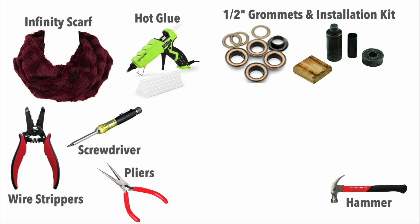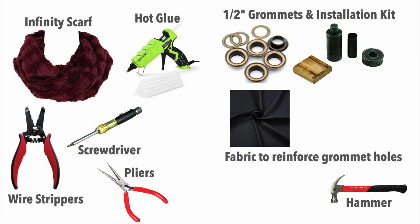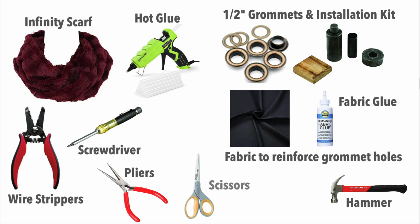Also, I recommend some additional fabric that you can glue onto the back of the scarf with fabric glue in squares that reinforce the areas where you're going to cut the grommet holes and install the grommets. If you don't do this, then grommets might not hold in a scarf like the one that I used, since the faux fur fabric is pretty thin. And you'll also want some scissors.